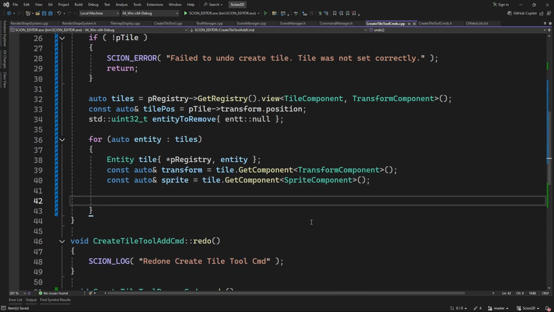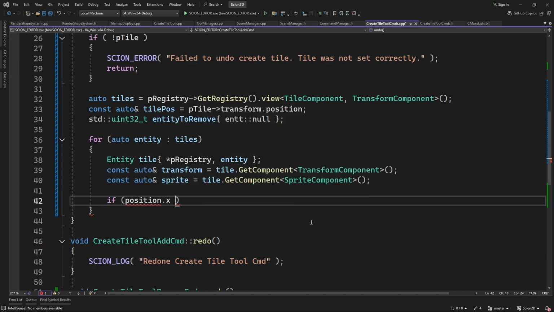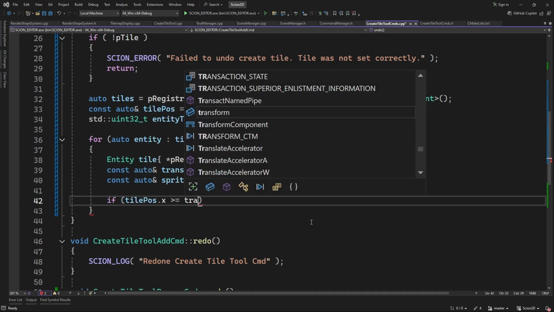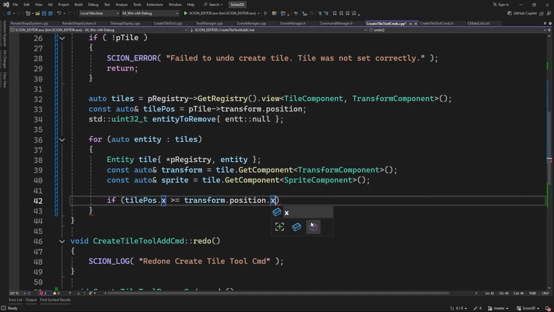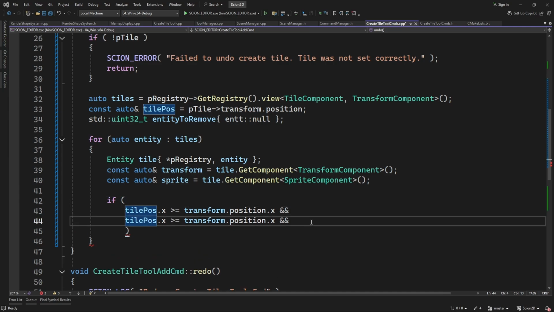And now we need to check the position. So we go if position.x is greater or equal to tile pos transform dot position dot x, and let's copy this down a couple times.